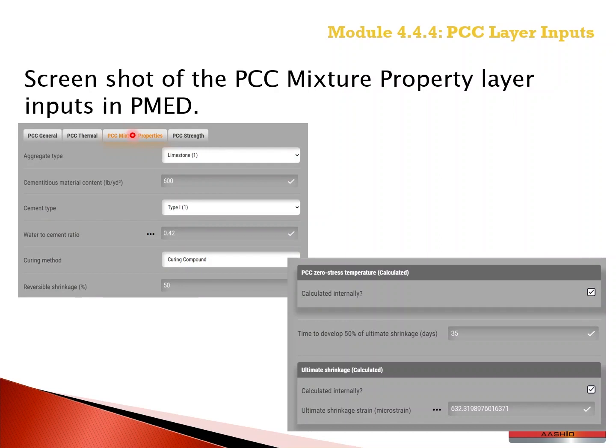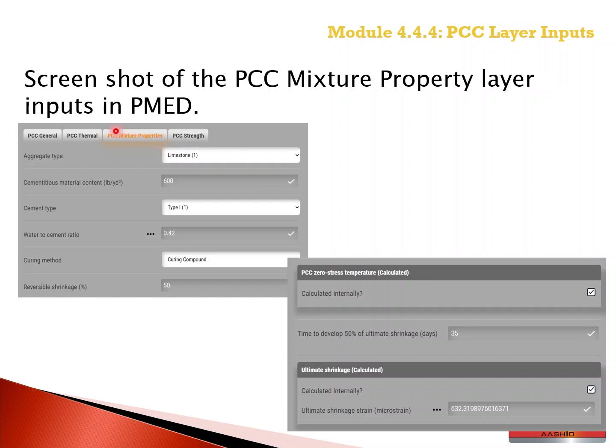The 4th tab is a screenshot showing the PCC mixture property tab. There are multiple PCC properties that are included under this tab, which are grouped into 4 different input categories.